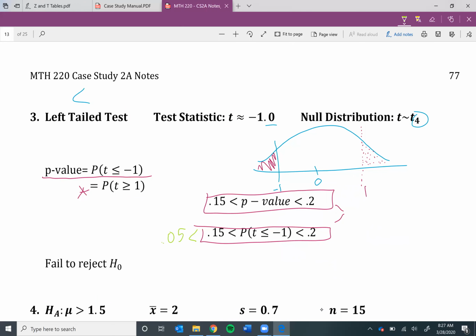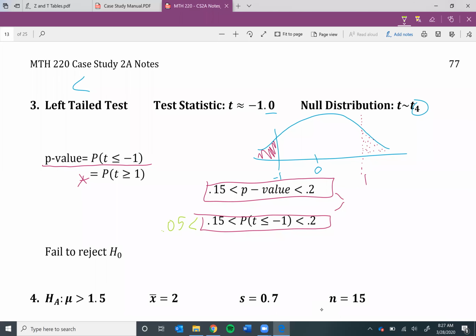Okay, so now for these next ones, what we're going to look at is, in 1 through 3, I gave you the test statistic. There were no calculations. Now we need to start with actually making the calculation. So I give you the mean, the X bar, the S, the N. So first thing to note, if your N is 15, what does that make your degrees of freedom equal? 14. N minus 1. So 14 is where we're going to have to go when we use the T-chart.